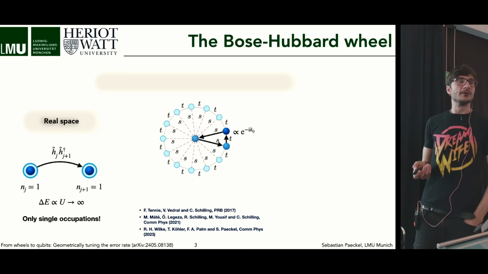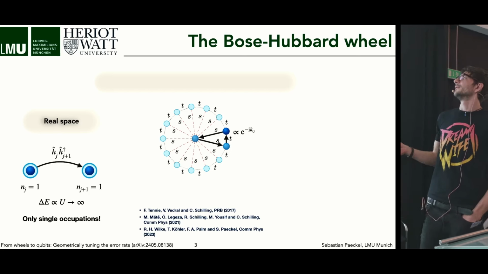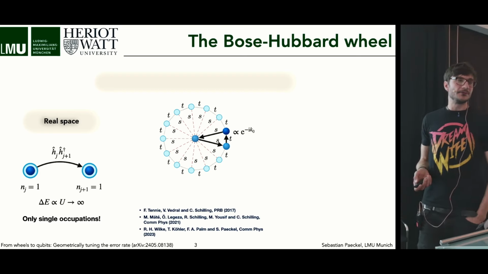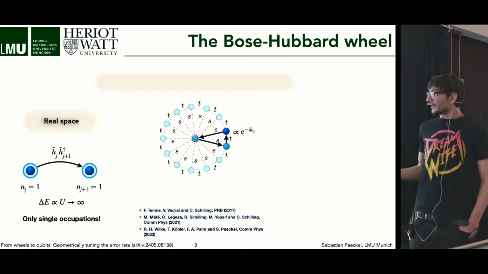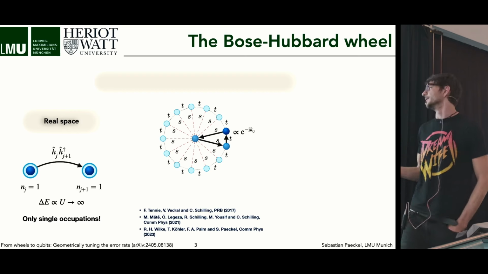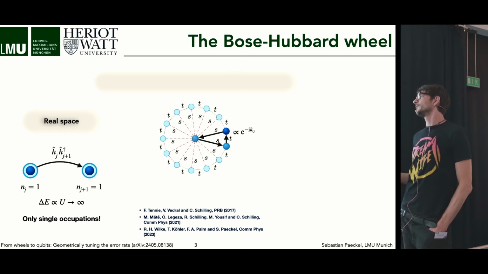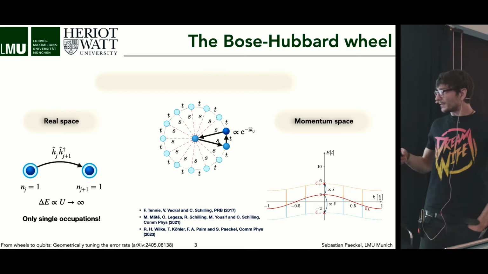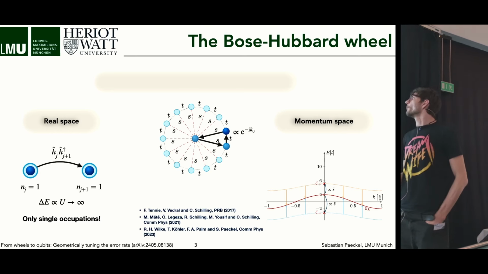And so in the following, we will consider hardcore bosons. So we put hardcore bosons on this lattice. Hardcore bosons here means that we are considering the infinite repulsion limit of the Bose-Hubbard wheel. So hopping of a particle to another lattice site where a particle already resides is energetically forbidden. Even though double occupations in real space are forbidden, this changes in momentum space, because hardcore bosons, once transformed into momentum space, lose their hardcore property.